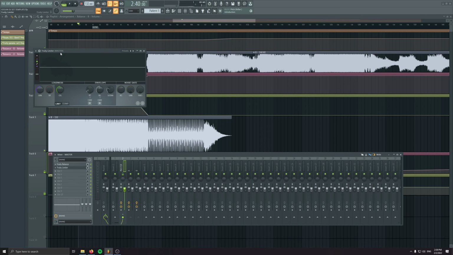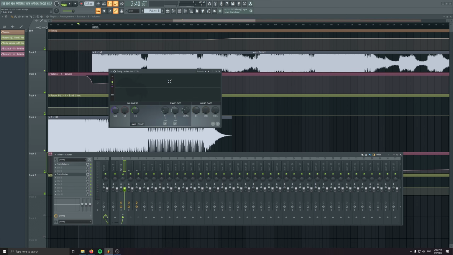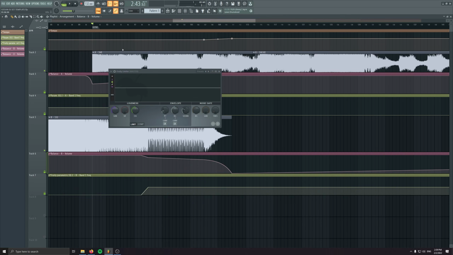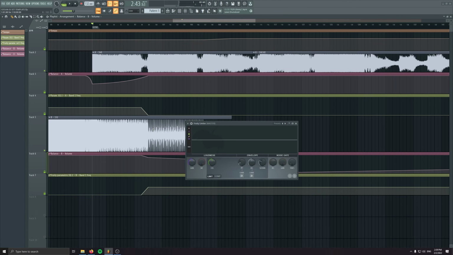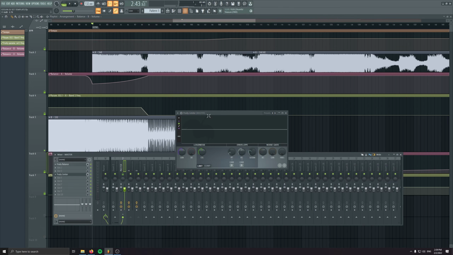And after that, you can always put a limiter on the master chain. And with this limiter, you can make sure there is no clipping because the two tracks together, or sometimes their volumes are different. When you play them at the same time, there can be some clipping. So the limiter is gonna help you fix that. But still, yeah, you can just lower this value a little bit more to have some headroom.